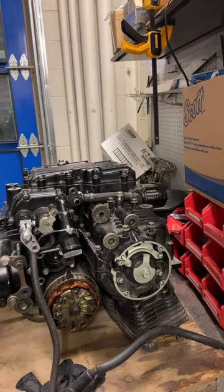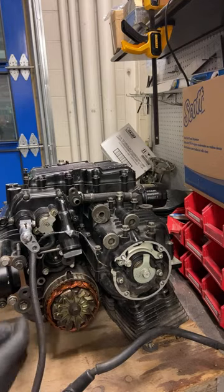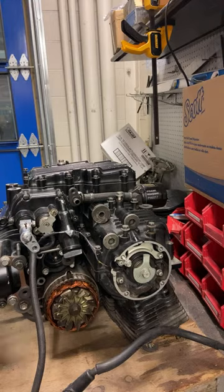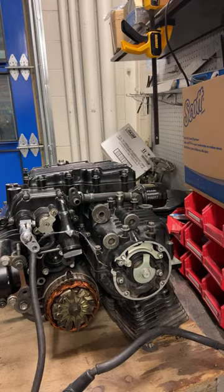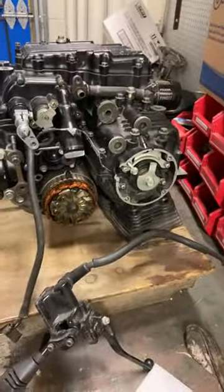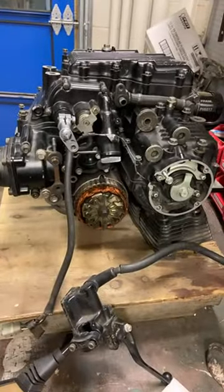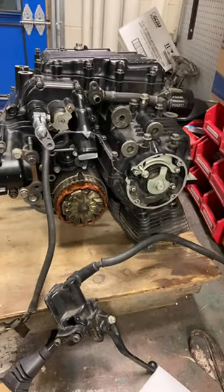This is an engine on the bench here. This is from a motorcycle and it's upside down. The motorcycle was a 1984 Honda. This is a 700cc motorcycle engine. I'm gonna look it up. It's from a 1984 Honda Nighthawk something. So on the menu today, engine disembowelment. That is total disassembly, with a couple of disassembly notes and a little bit of what's going on here.